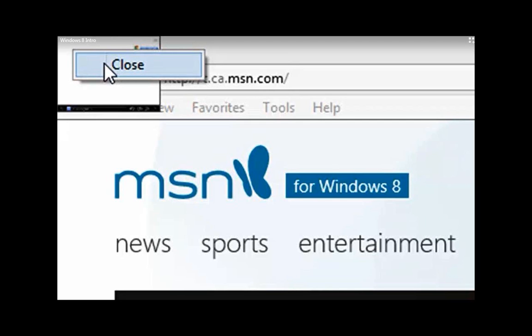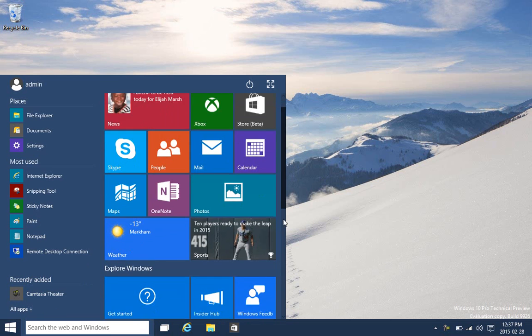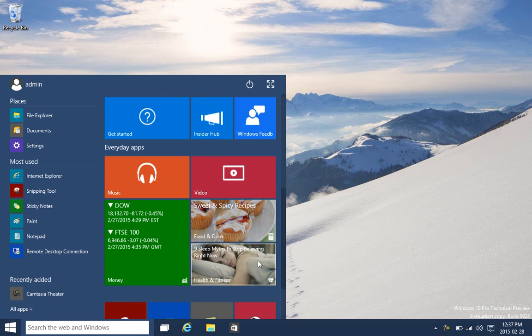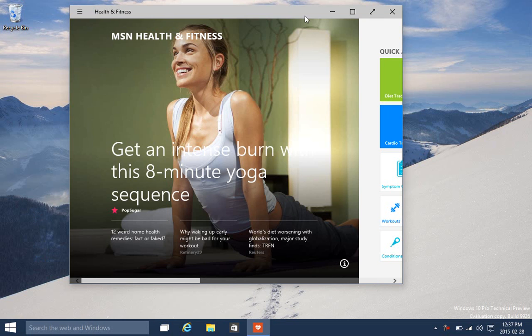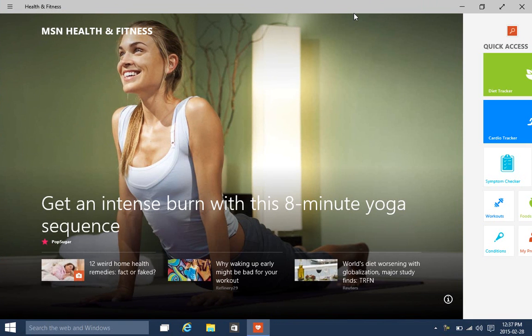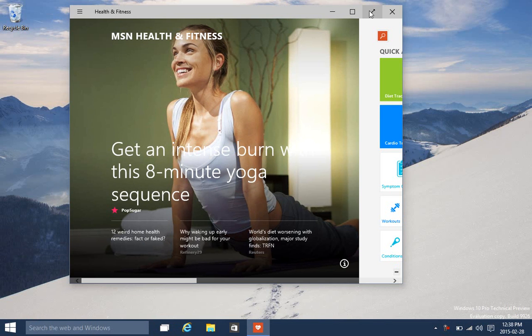Now, the apps used to look like this, where you'd have an app take over the screen and there's no close button, and you had to pop the mouse to the top left corner and right click on it and hit close. Now you can see when you open up an app in Windows 10, this is how it opens. It's like a program within the desktop. You can maximize it and restore it the same as any other program, and you can see that the start menu is still accessible in the taskbar, so that's pretty good.